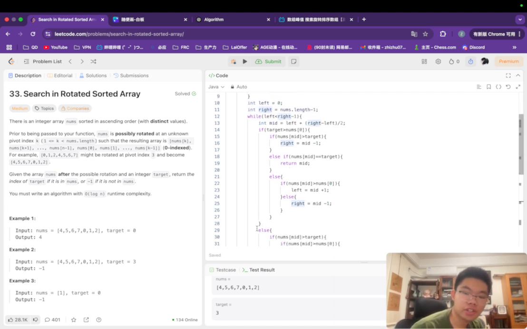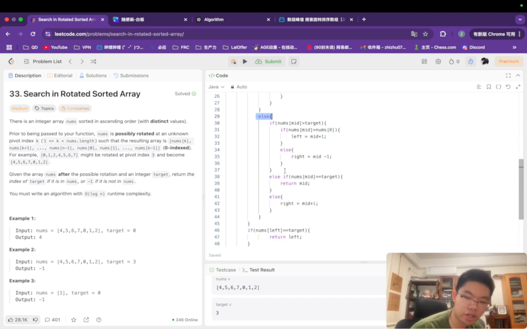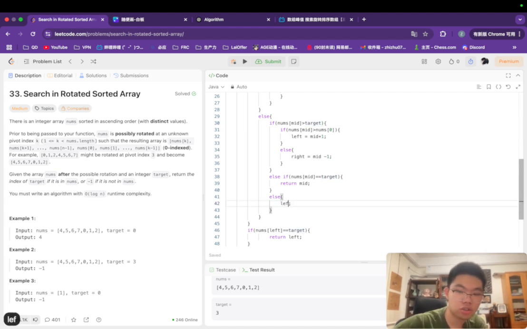In this else, our target is smaller than nums 0, which means our target is on the second sorted array. And in this else, our nums mid is smaller than the target. So nums mid must also be on the second sorted array, and the target is on our right hand side. So actually we need to go to the right part to search the right hand side in the next iteration.